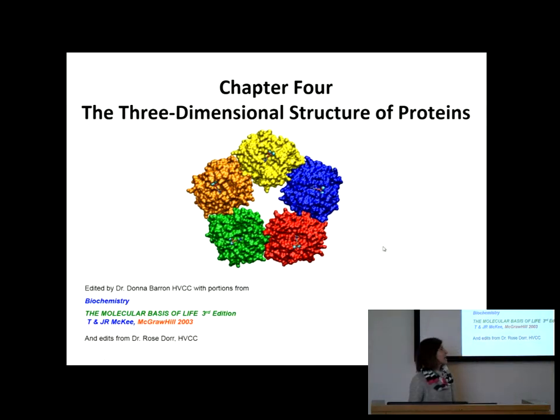Now, our proteins are not colored like this, although that would be kind of cool. They're not necessarily colored like this, but this is colored. This is a pentamer. It has 5 subunits that come together to form the active molecule, the active protein. So that would be in a quaternary shape? That would be the quaternary shape, that's right. You read ahead. Very good, Dylan. So here, this is a pentamer. This is actually C-reactive protein.